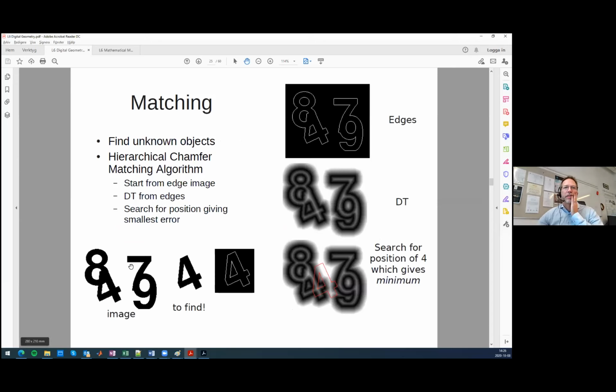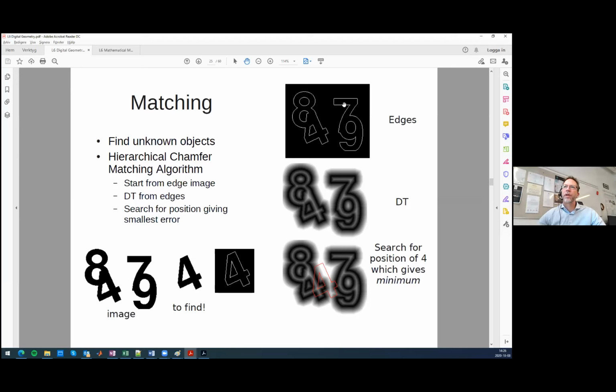In this example, we have an image with some different numbers like this, 4, 7, 8, and 9, and then we want to find this number 4. What we do then is, for both the templates, so this image of the number 4, and for the original image, we do an edge detection. So we find the edge image.